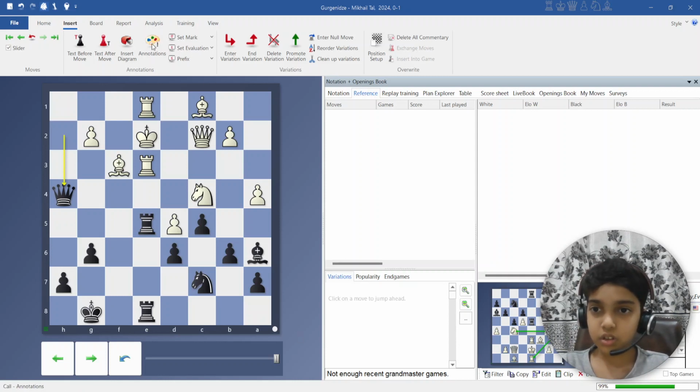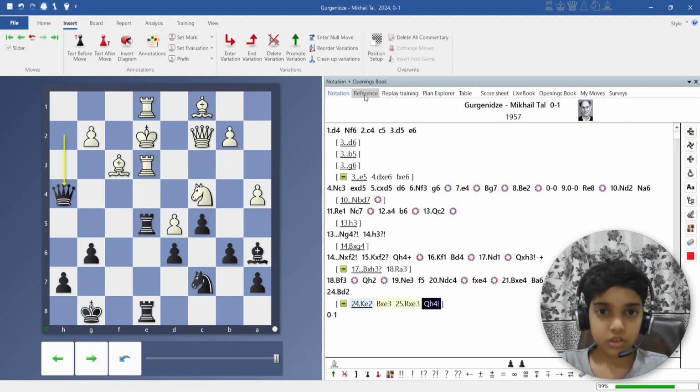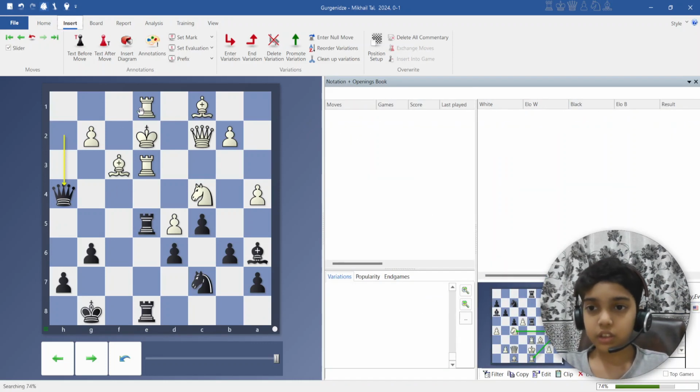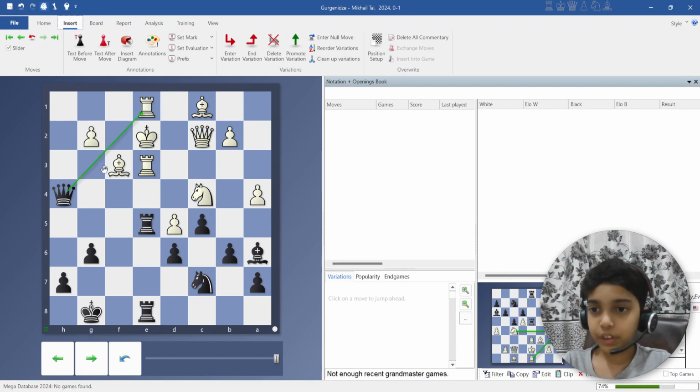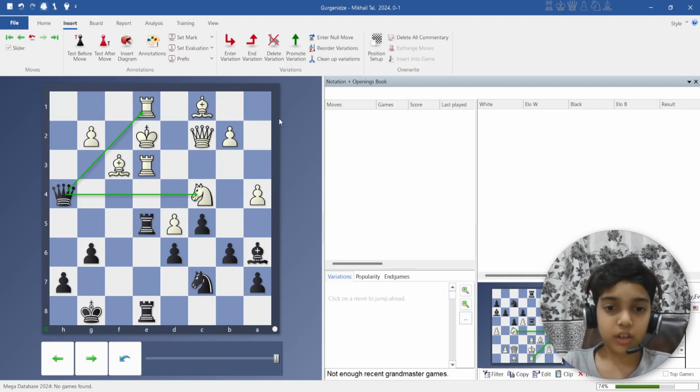This is a good move, attacking the e1 and the c4 at the same time. So that's why this is a good move.